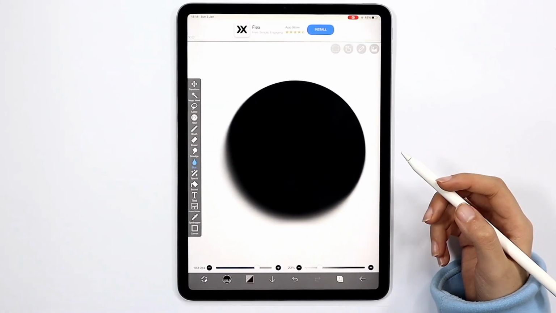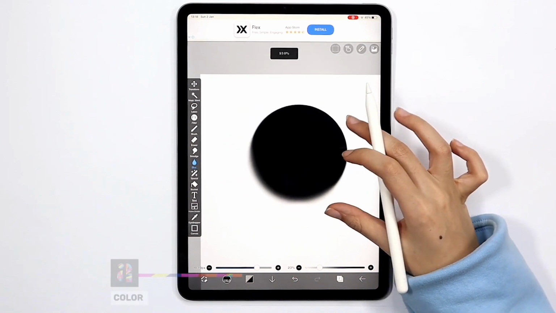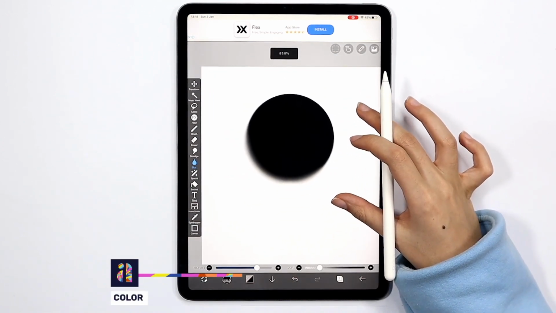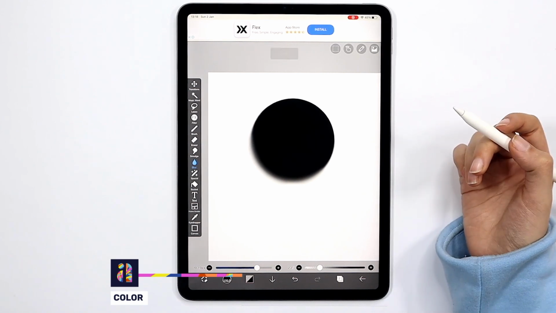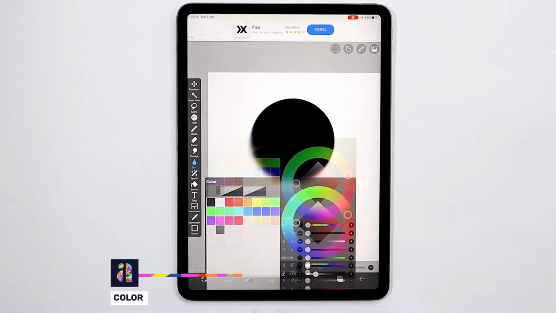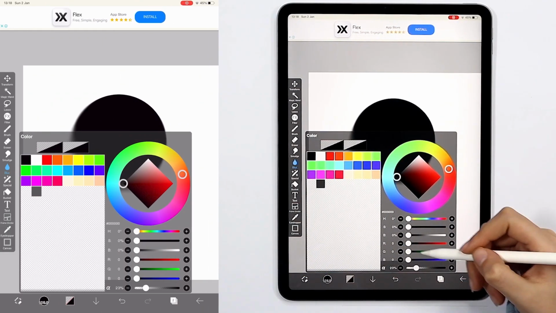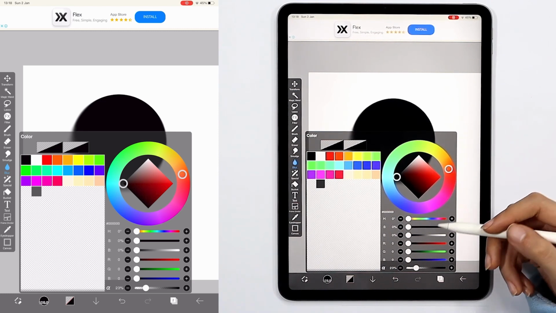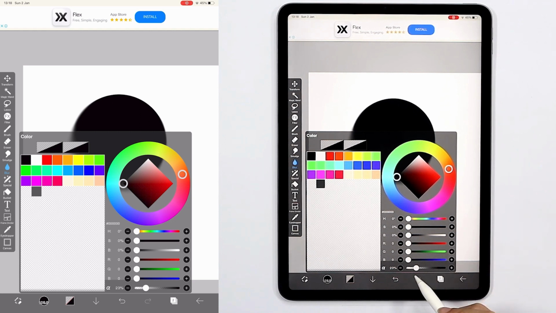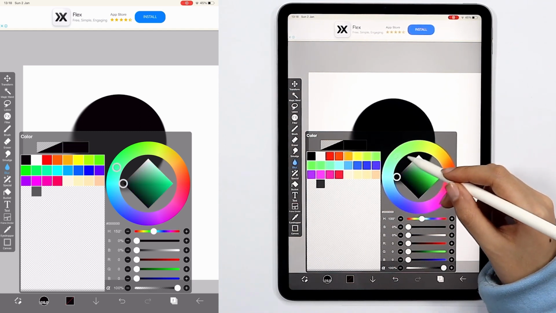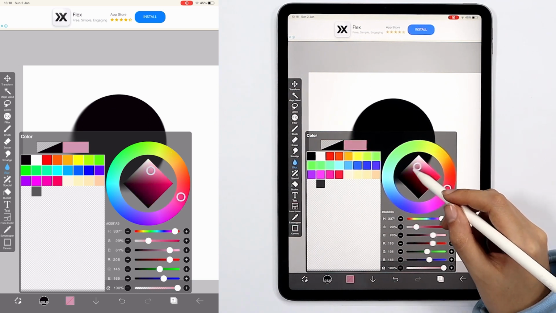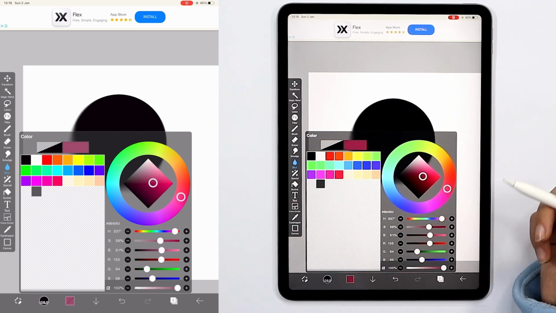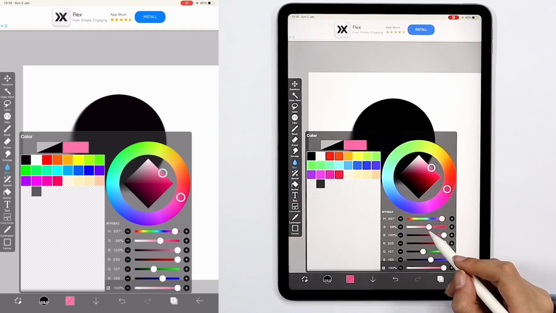The next tool we are going to go through right now is color. Remember, it's the third option from the left on the lower toolbar, the square. When we tap on it, a window like this opens up. On the right side, we can select the proper saturation and the lightness of the color, as well as that opacity, like this. And through the circle up here as well, we can select the color. On this part, we can choose the level of darkness and intensity on our color.